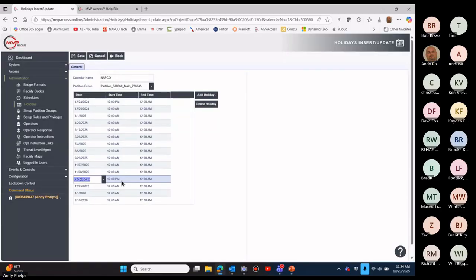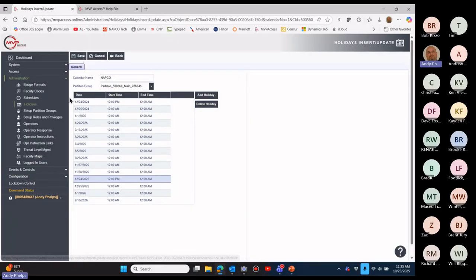Well, 12 p.m., the holiday will start, but we work a half a day on Christmas Eve. So your employees are there from 8 to noon, and then at noon they can't come back in. Or, the door is unlocked from 8 to noon, and it locks at noon. The holiday overrides that unlock. But most of the time it's going to be midnight to midnight for your holidays.